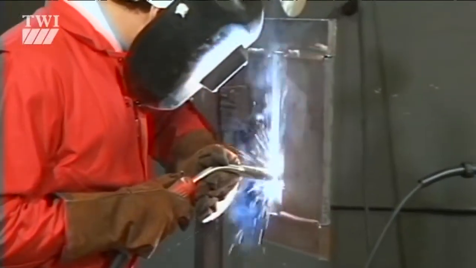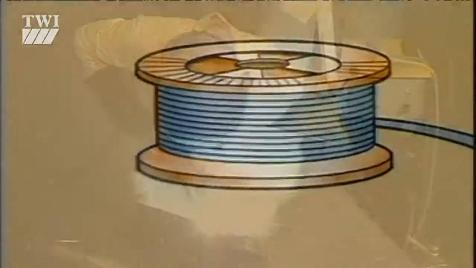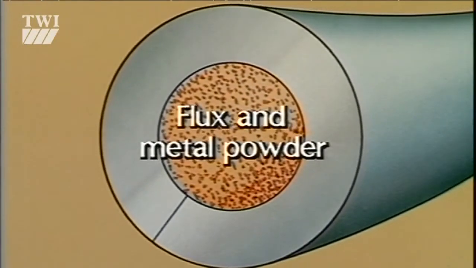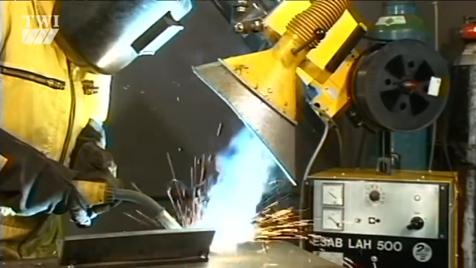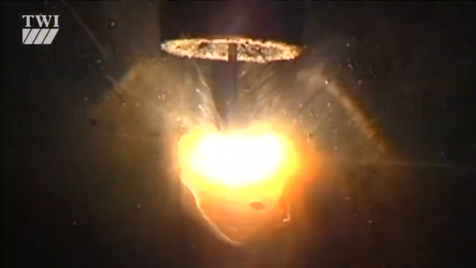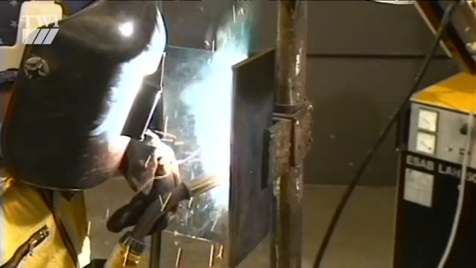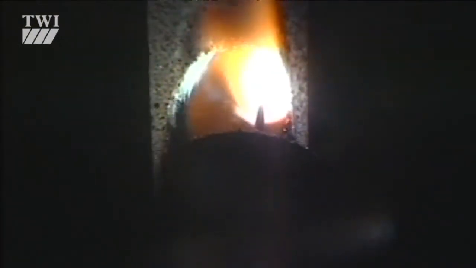In the mid-80s, a major improvement to the process was achieved with the advent of flux cord and both self-shielded and gas-shielded wires. The wire comprises a metal tubular sheath containing a granular flux and metal powder. So the traditional MIG-MAG process became independent of a separate shielding gas, and this made it more attractive to use in windy field applications. Gas-shielded wires obtain their shielding from a combination of flux and separate shielding gas. Flux cord wires offer high productivity and all positional capability with spray transfer.